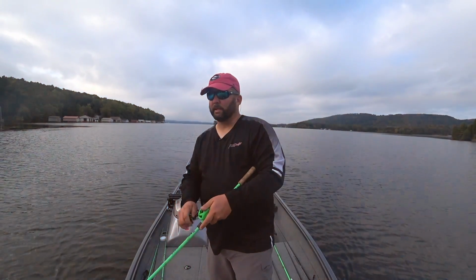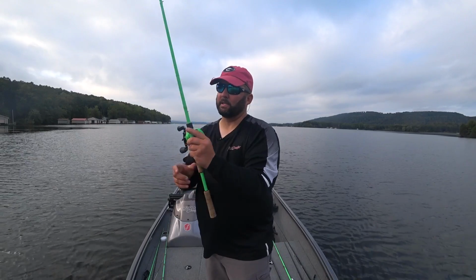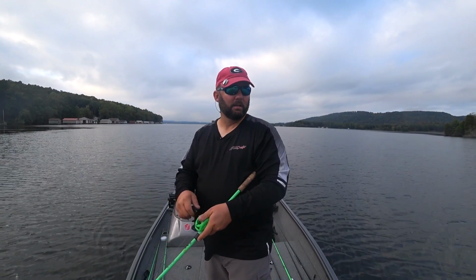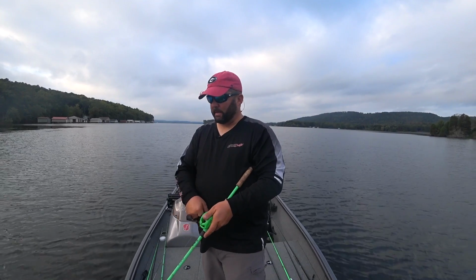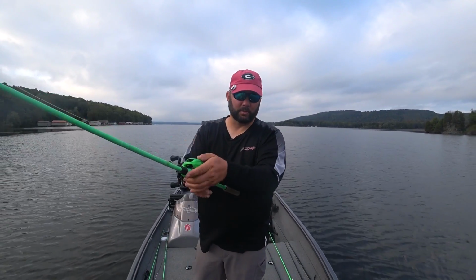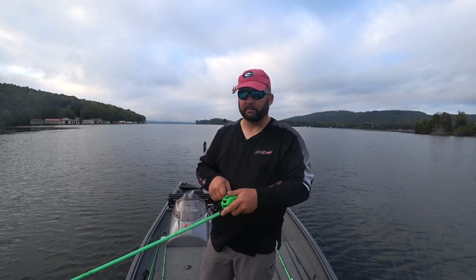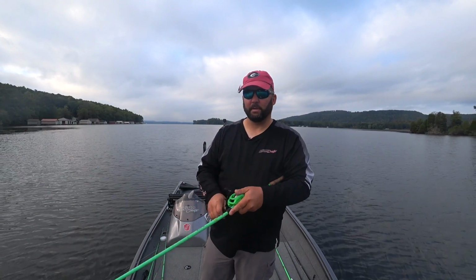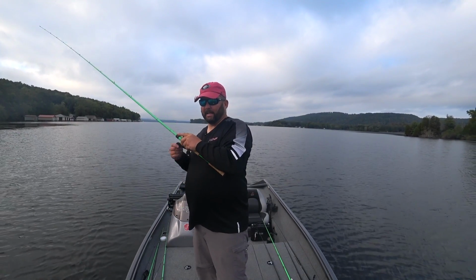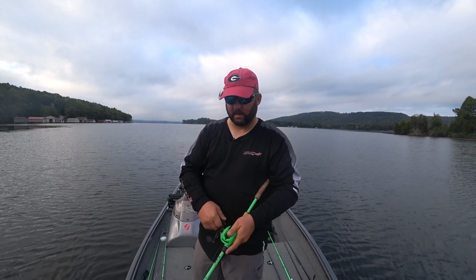All right, so what I did is I went and I tied my spinnerbait onto a different rod. I just think that as the sun starts to poke through the clouds every once in a while, it's going to turn that buzzbait bite off. And I'm going to want to throw something similar, but different. You know what I'm saying? Still makes a lot of flash, still stays up pretty shallow. And a spinnerbait is fairly grassless. And so that's kind of why I chose it.